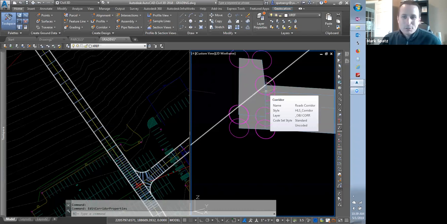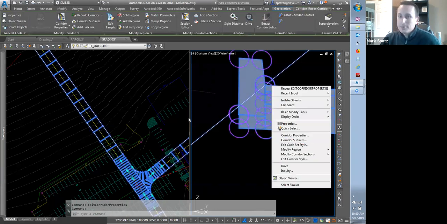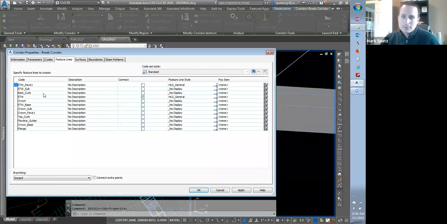And you'd say, well, how the heck do you know that? Well, this is my first rodeo with Civil 3D. Remember, if you go in the subassembly help, you would see this little figure that looked like this, and it would show you what each point code is. And you just get to know things. You just get to memorize things. Like I know that this is pave 1, this is pave 1, this is pave 2, and this is subbase. So when I go into the corridor properties and I see those things, they're like that in every subassembly that has pavement surface. You just kind of know. Just like your layer standards. Like how do you know that certain things go on a certain layer? Because you just kind of memorize things.